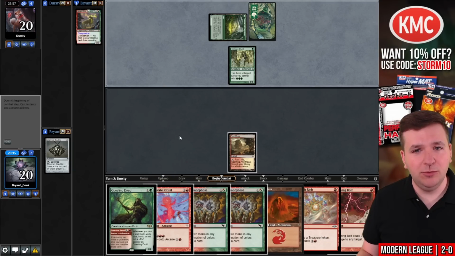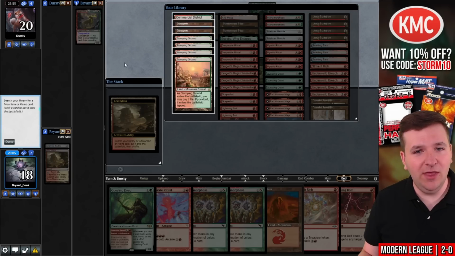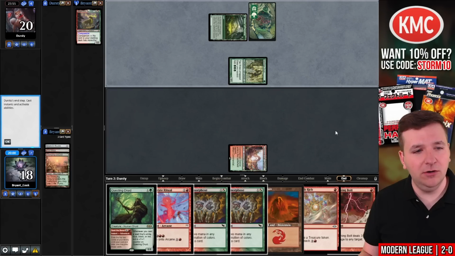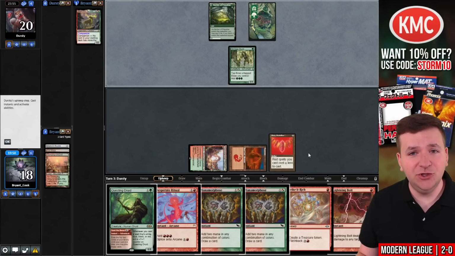They play land number 2. And they're just going to attack. Interesting. I'll grab Commercial District then. Get some Surveil action on. Trigger. Land 3 can go to the graveyard. We draw a Ruby Medallion. That is a decent one. We'll play it. Pass the turn.